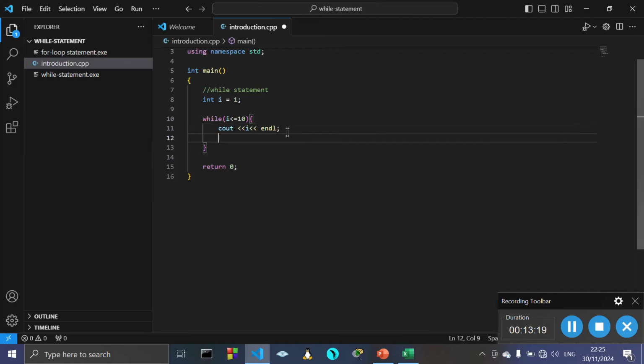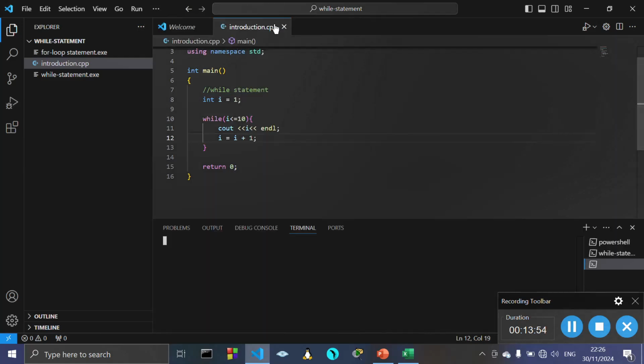Let's say I is equal to I plus 1. Why am I saying this? It's because I know the value for I is already 1. So if I is already 1, if I add 1, it will be 2. The next time I add 1, it will be 3. It will be incrementing, more like the same thing we did during the for loop. So no wonder we had the mistake there.